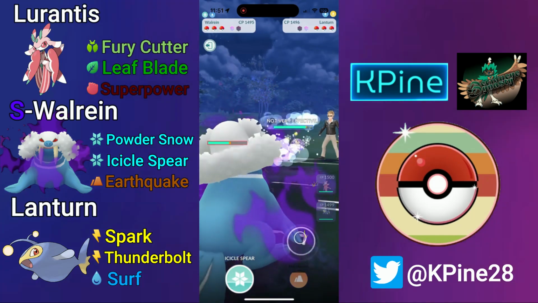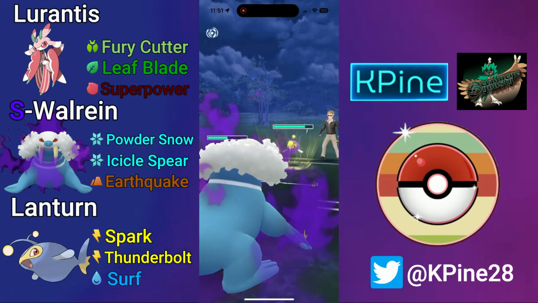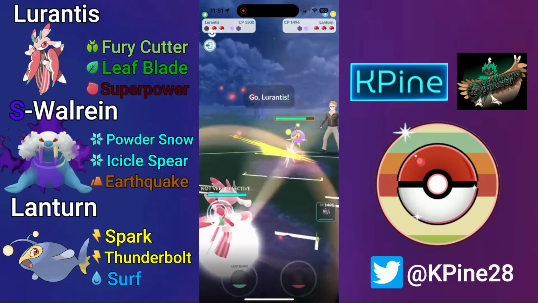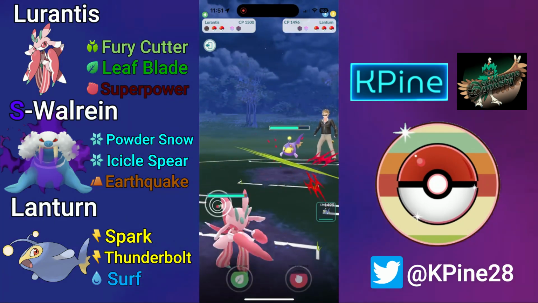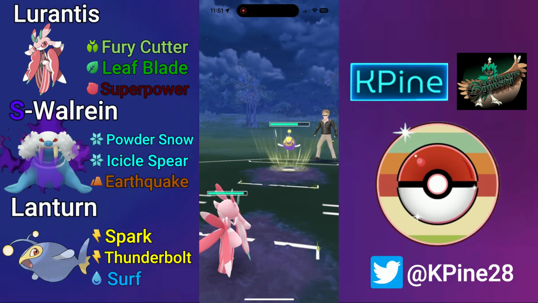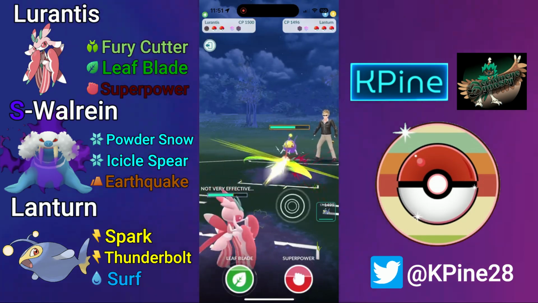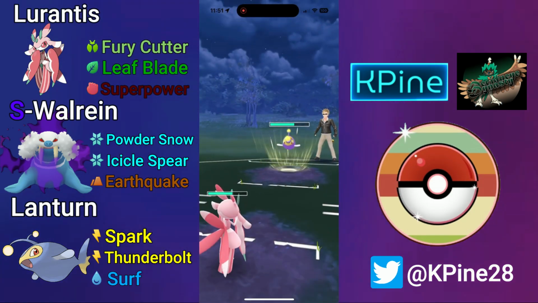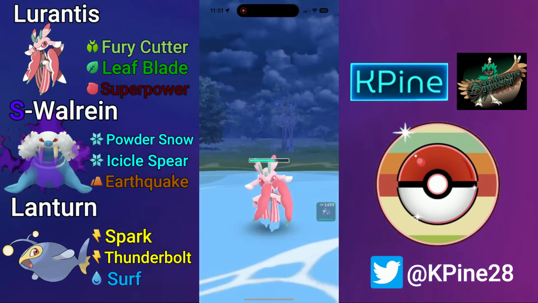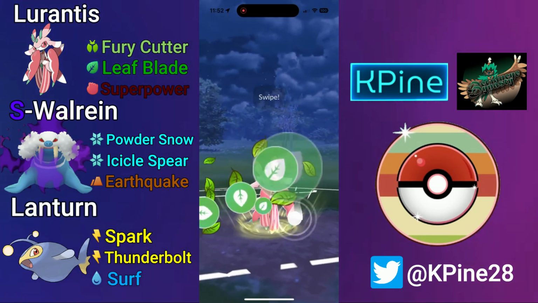and now in comes the Lanturn. And if at first your baits don't succeed, try again. And we're able to get it on that one, which also helps minimize the amount of farm the Lanturn could get against my Shadow Walrein. And now in comes my Lurantis. And again, Lurantis, farm up as much as you can. There's no need for me to throw this Leaf Blade right away to take out their Lanturn. I'm going to get to 100 energy first. Nothing this Lanturn can throw is going to threaten me.